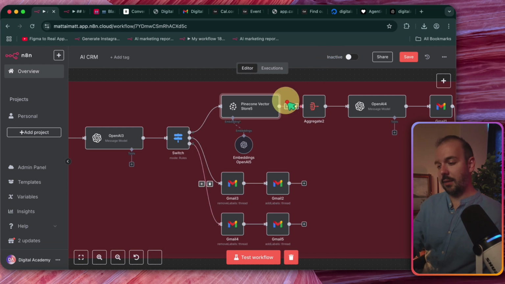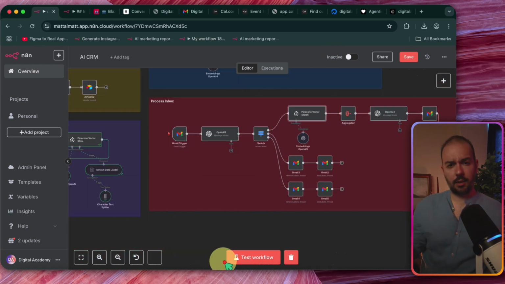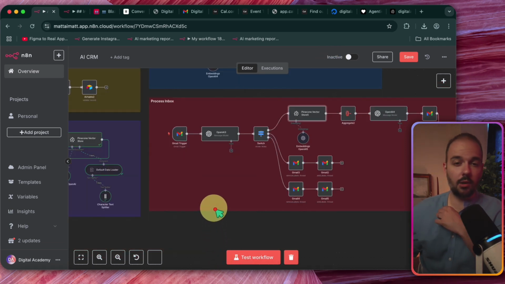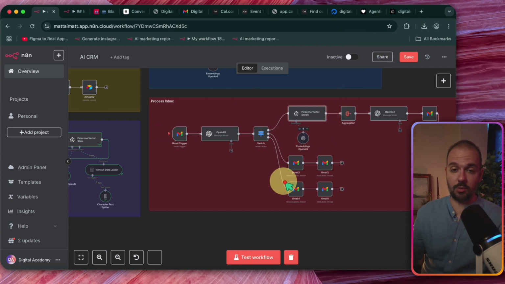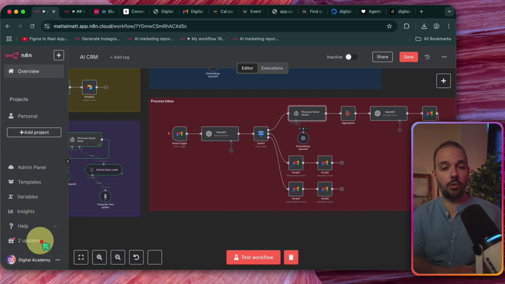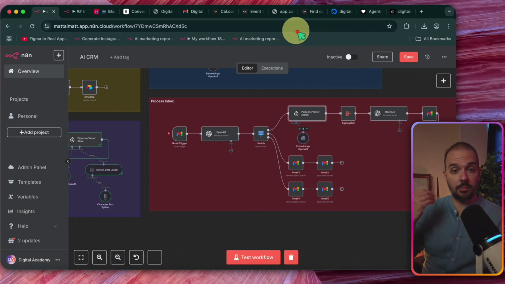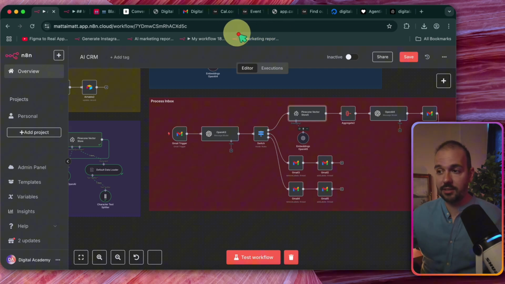Let me show you now by actually sending an email. Now I sent myself an email: Hello, I'm interested in the May training. Can I get information about this? I want to start an AI agency. That's my goal. By the way, if you want to start an AI agency, Digital Academy is really very suitable for you. How do you build an AI agency from scratch? What steps do you need to take? How did I become successful? How do I sell these services? I teach all of it.